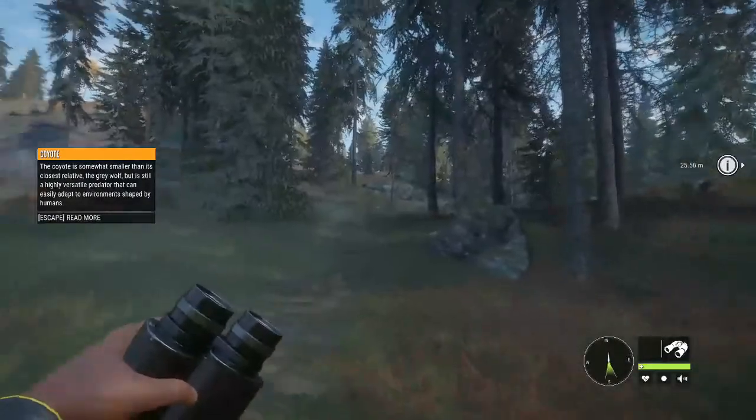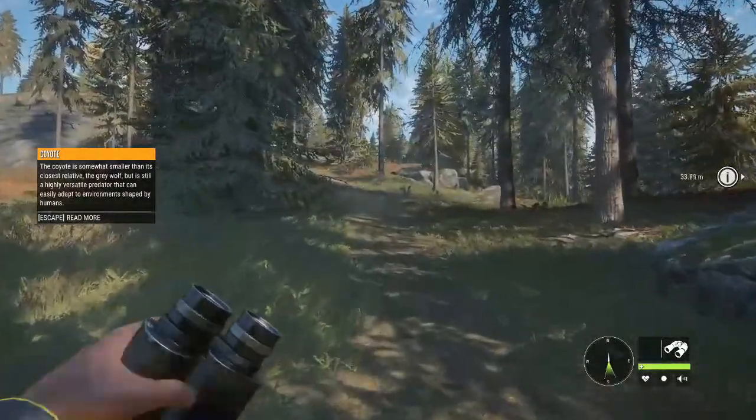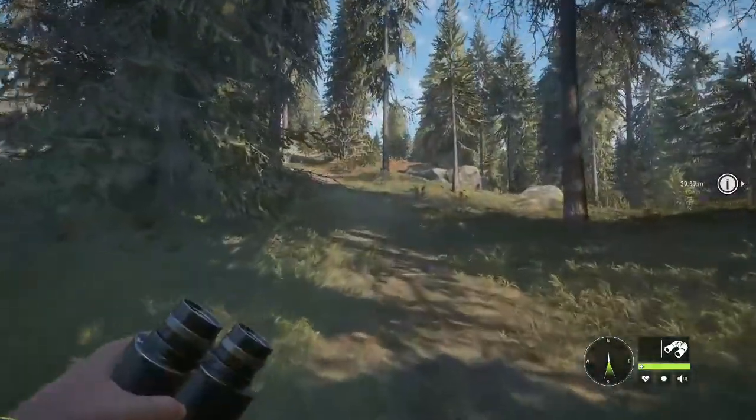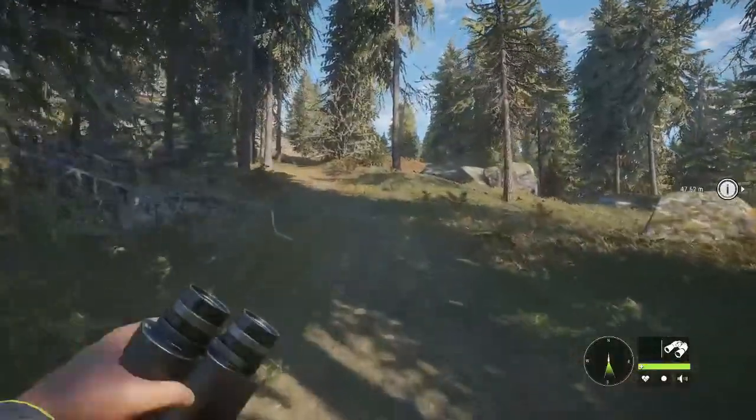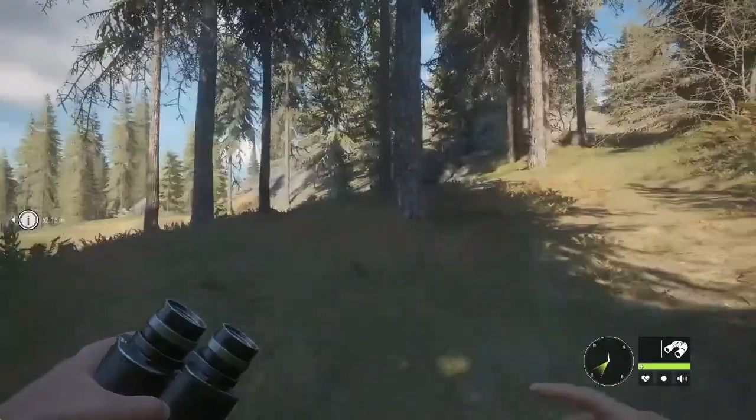Almost look like deer bedded down right there. Alright. I don't think we have anything nearby us here, so we're just going to make a quick jaunt, run up here to the top of the hill so we can get to the lookout.